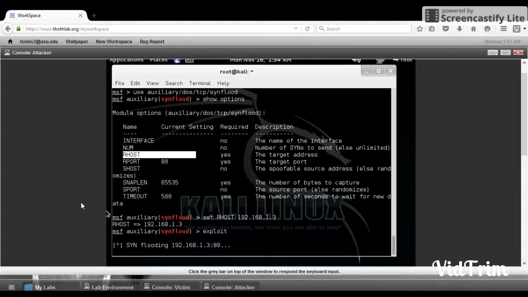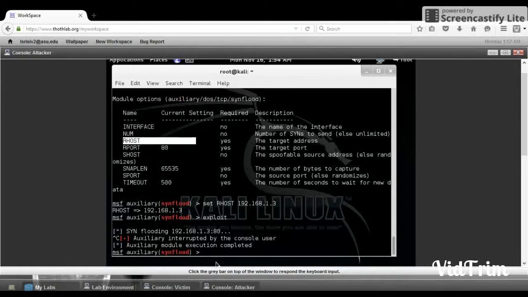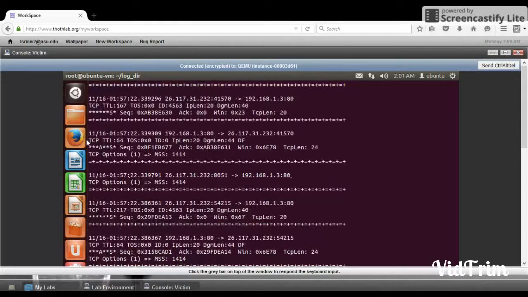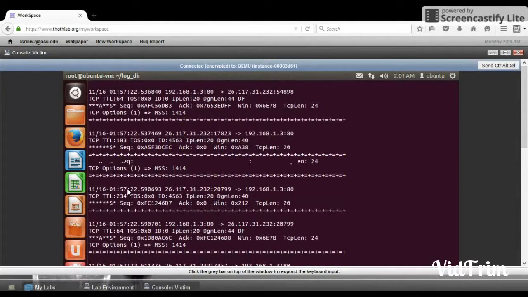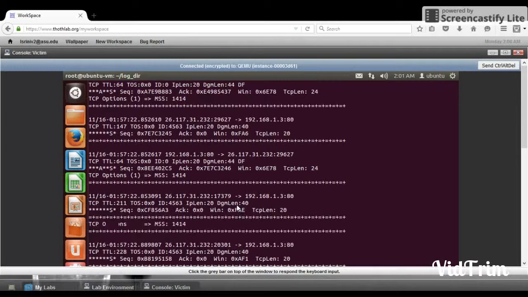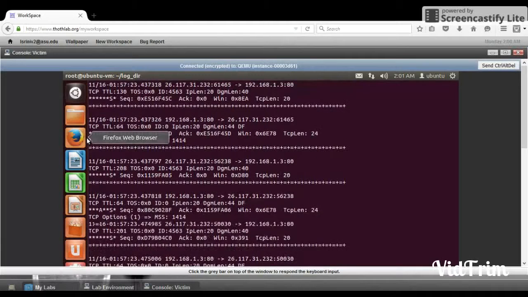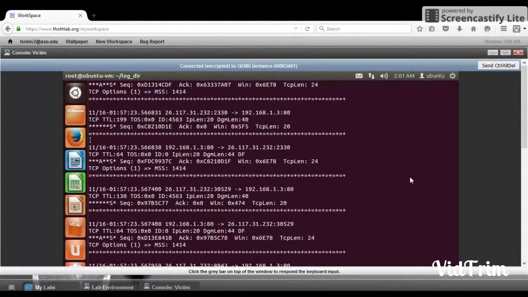for about 2 to 3 seconds and then terminate it. Now go to the victim and stop Snort. Now enter your log directory and you can see that a snort.log file has been created. Now it can be read as follows. We can see that we are getting TCP packets from the attacker with various dummy IPs. So this completes successful logging for DOS attacks.